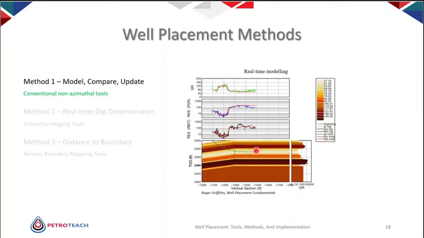Can it be, let's say, bad measured logs? Is there any problem with the tools? Can it be due to local unexpected geological features, like diagenesis, which are very common in carbonates? Is it due to the change in the formation depth? Is it because of the change in the formation thickness? Can it be due to, for example, facing a subseismic fault and getting into a fault zone? It might be due to lateral changes in the formation properties, and so on. So there are lots of reasons that can account for the difference between the modeled and measured logs, as shown here.